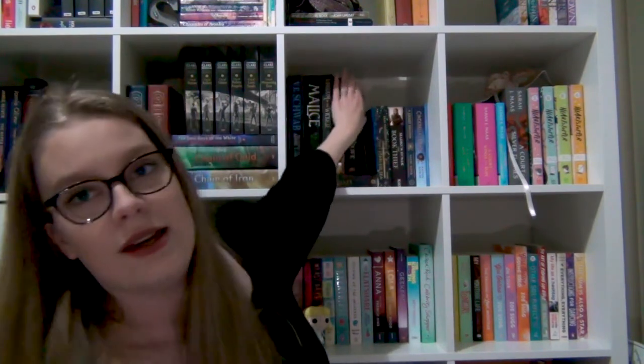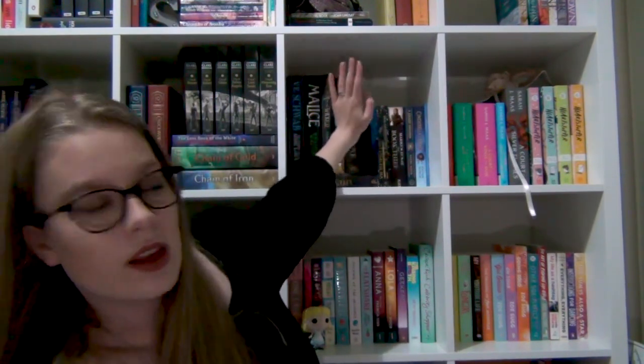That's like the young adult fantasy romance shelf and I only have one book from most of those series, even though I know some of them are series — Malice is, The Guinevere Deception is, Serpent and Dove is. Next shelf you can see is the Acatar and Heartstopper shelf. The only two books I haven't read are A Court of Frost and Starlight and A Court of Silver Flames, both by Sarah J. Maas.